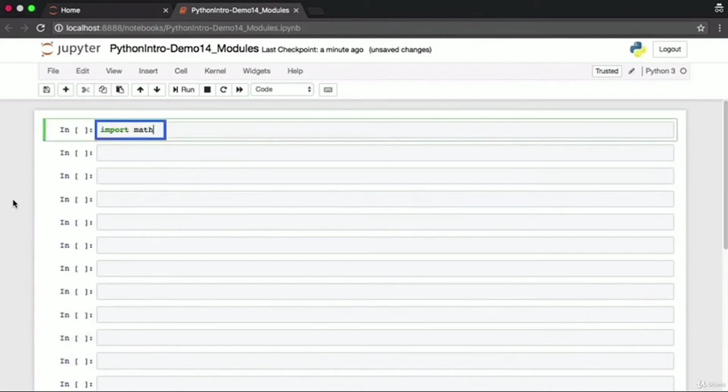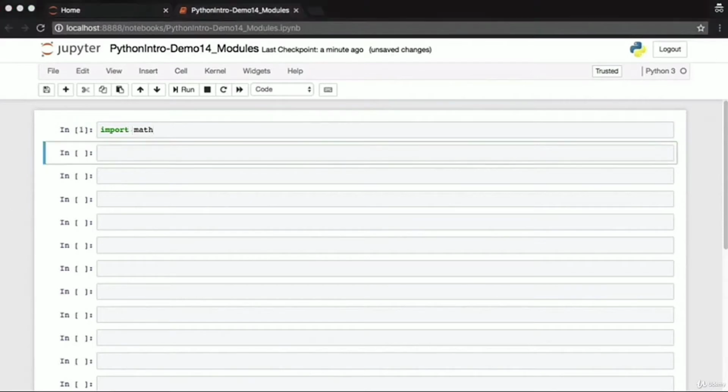Let's take a look at our very first Python module that we'll import into our current file. This import is done via the import command. You simply say import and the name of the module that you want to bring into this file. The math module is a built-in module that's available with your Python installation. If you want to perform some standard math operations in the real world, instead of writing your own code for this, you will use the math module.